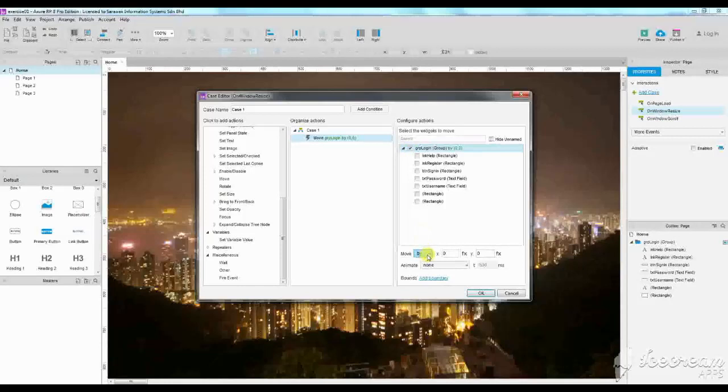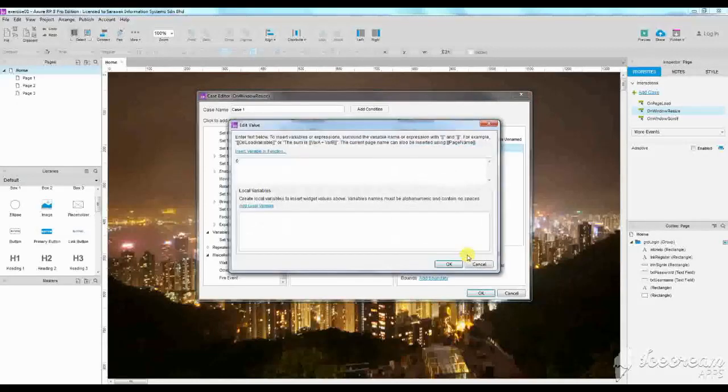Okay, I'm gonna move it to, this will be the X. Now when you click on the FX, it will give you this screen. Okay, anything that is a variable, it has to be in these two square brackets. If you don't put square brackets, it will return as a text.